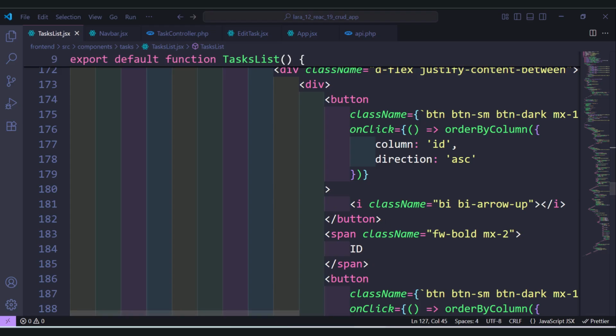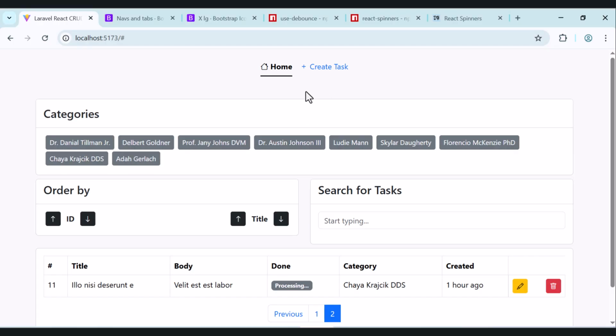Later we can add also registration and login, so only the user who is registered and logged in can access our application. We'll see that in next lectures.